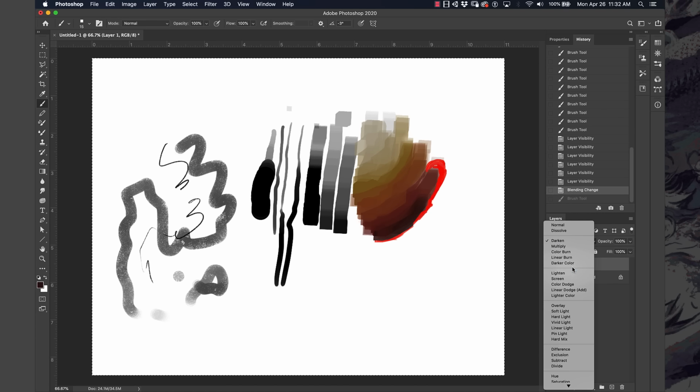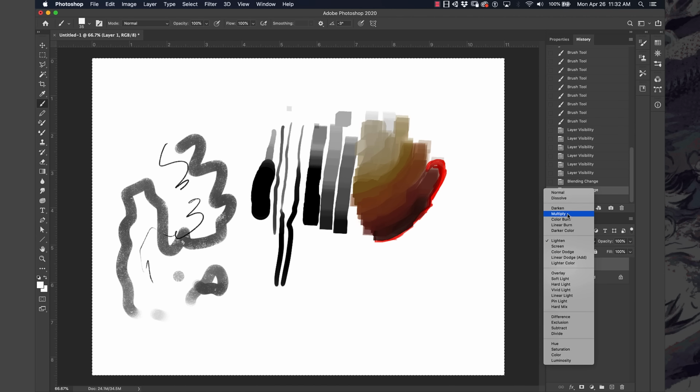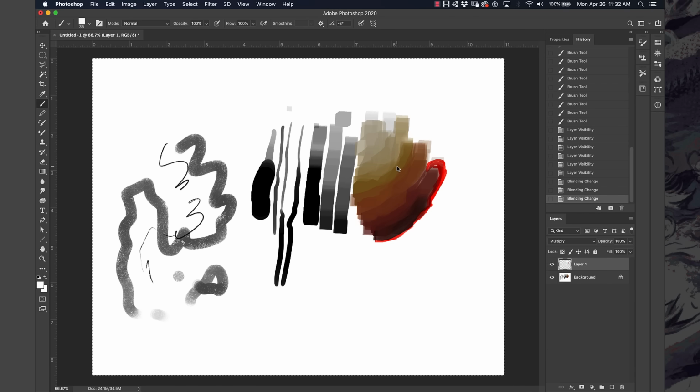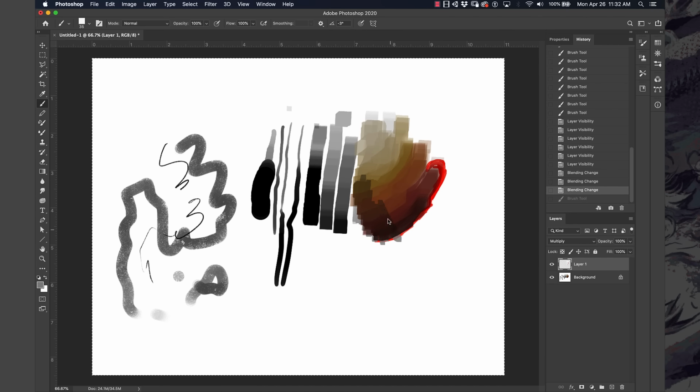The lighten layer effect does the opposite. So if you remember, I had a lot of white that I had painted in, and because it's on a lighten layer, anything that's lighter than the color beneath it will be visible. If it's darker than the color beneath it, it will not be visible. Another layer effect that I use is multiply. And multiply is nice because it will sometimes allow you to create shadows. A lot of times I'll just do like a 50% gray to add shadows. And that is pretty much the equivalent of just adding black to a color if you were mixing it in acrylic or oil. Multiply will multiply your colors together.